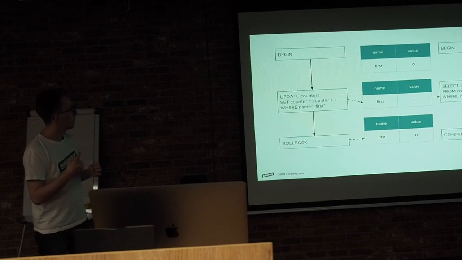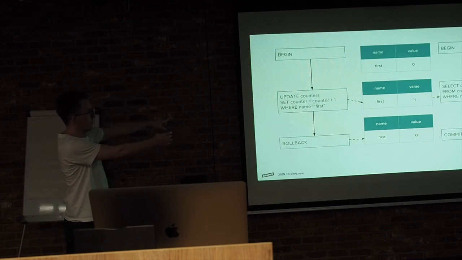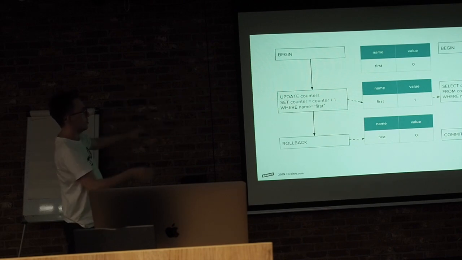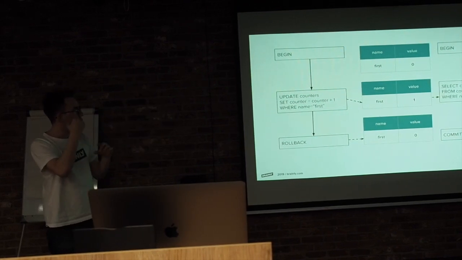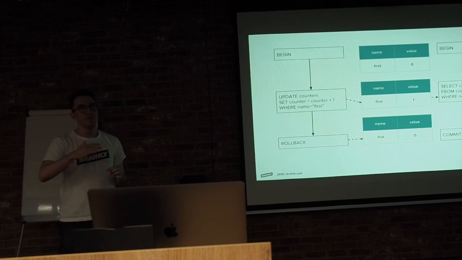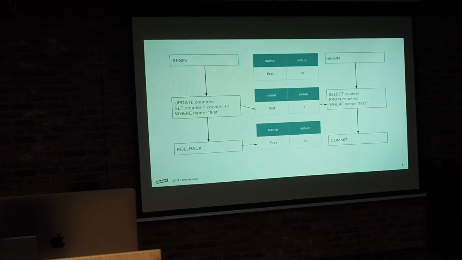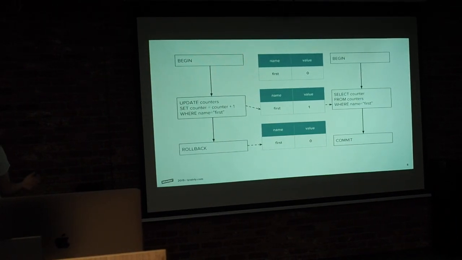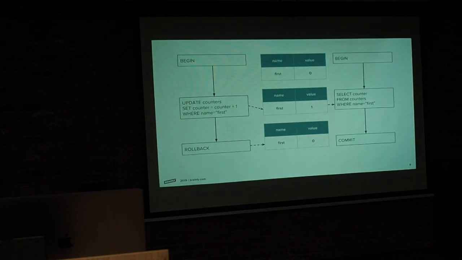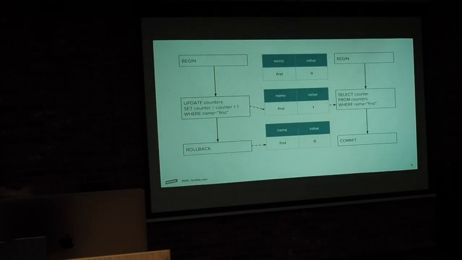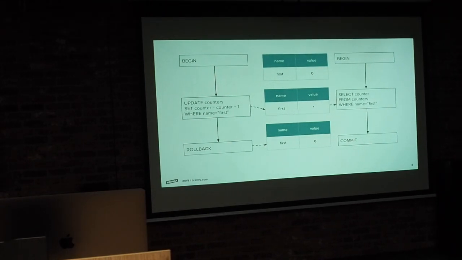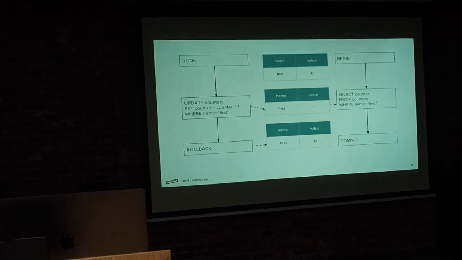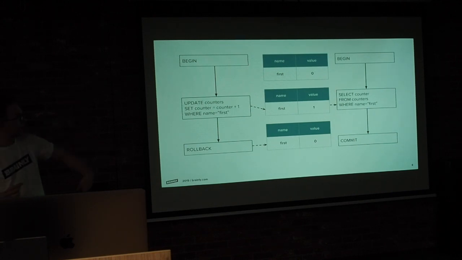Well, the left transaction. What does the left transaction do? It starts, then it increments the counter, and after incrementing the value, it rolls back. It may happen that you lost the connectivity to the database or something like that. It usually happens when something is broken. So, what happens if the second transaction, shown on the right side of the screen, runs at the same time and it has read uncommitted level?